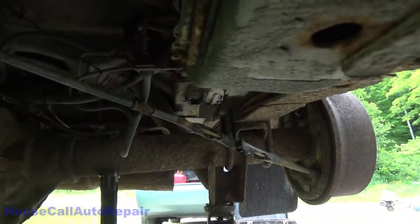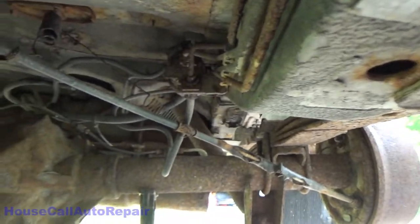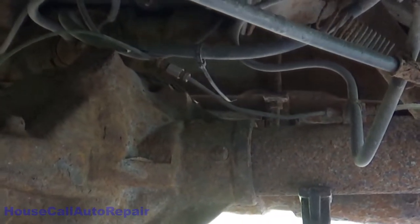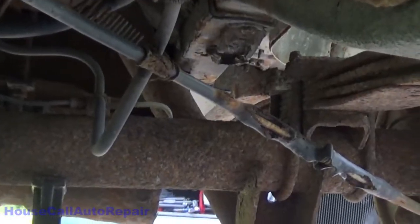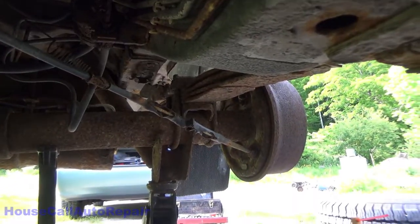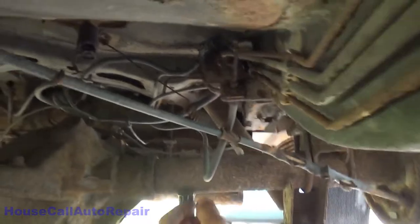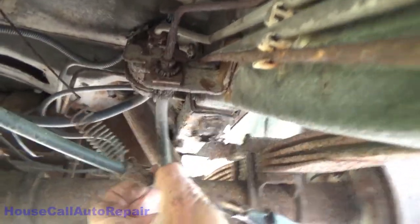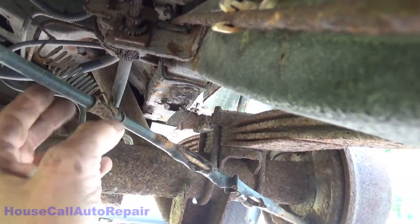Yeah, let's keep in mind, people, this is a 1993 and it is up in the Northeast. Oh boy, well, at least that line's already been replaced. And that one over here, a little short one's been replaced. This parking brake cable looks lovely. I don't like this right there at all, however. So I will let him know that that line is going to need to be replaced.